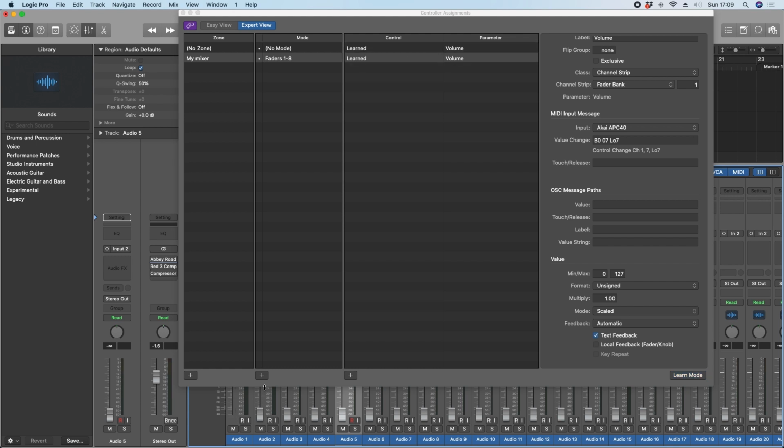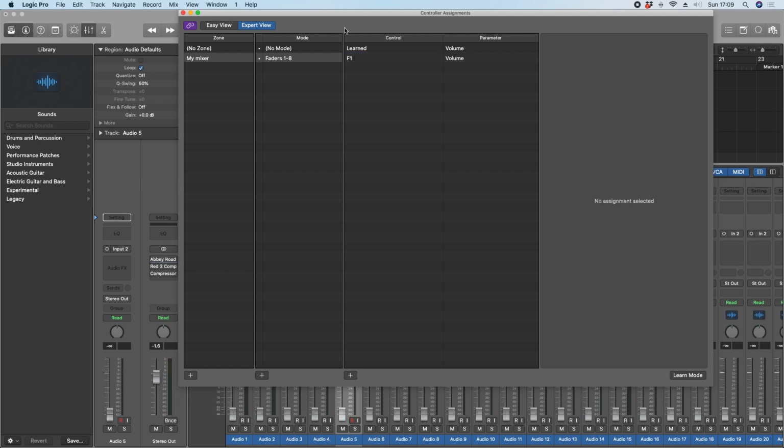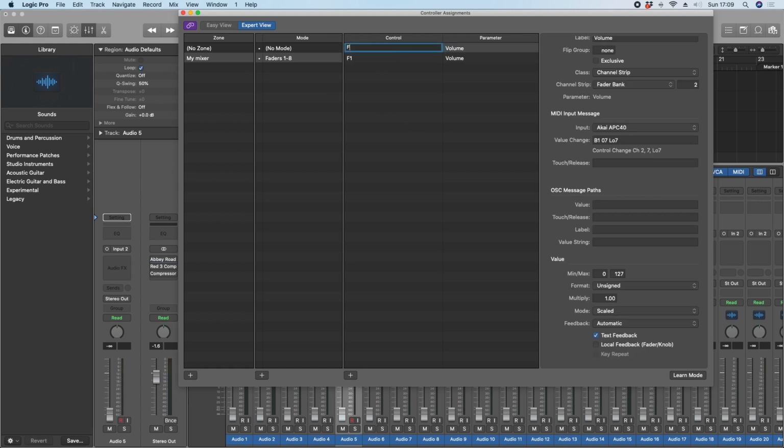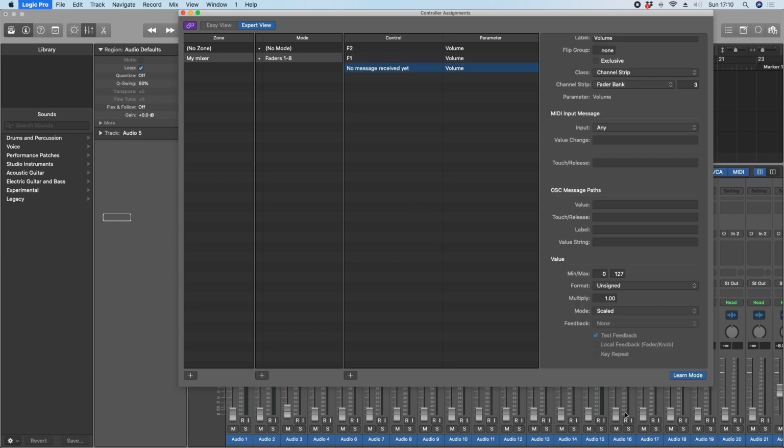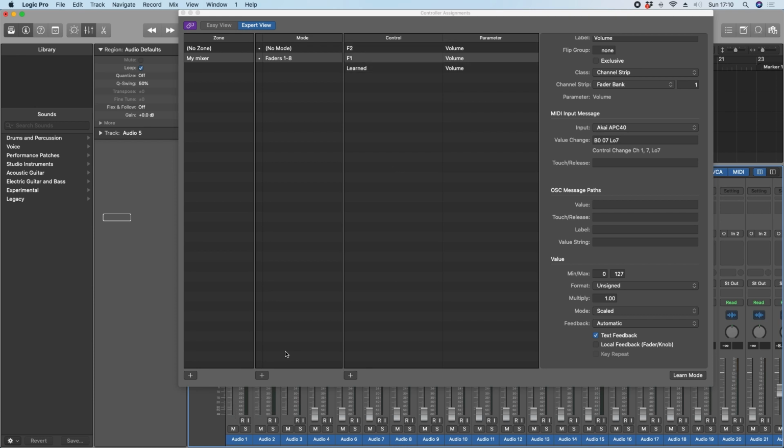What you'll notice though is that although these assignments are going just fine, they've all got the same name. They're all called learned and they're all called volume. So it's a good idea to actually start naming them, because they don't necessarily occur in the fader sequence or the sequence you did them in, and that means when you look at them afterwards, you've got no idea which of 8 faders any of them actually are assigned to. So I tend to rename them as I go along, maybe when I've done a couple, or you can wait till the end and then just whack all the physical faders on the controller.